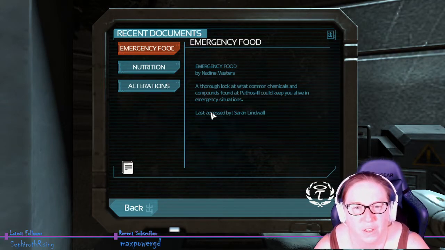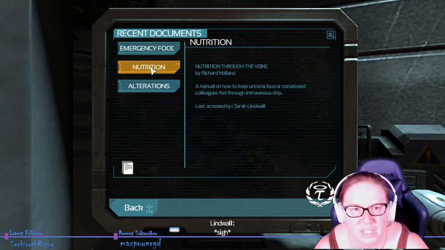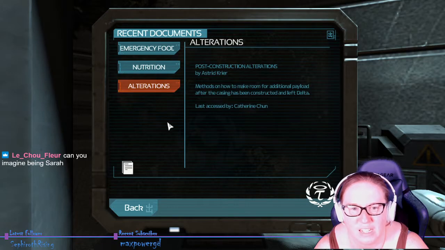Emergency food. A thorough look at what common chemicals and compounds found at Pathos 2 keep you alive in emergency situations. Nutrition through the veins. A manual on how to keep unconscious or comatose colleagues fed through intravenous drip. Post-construction alterations. Methods on how to make room for additional payload after the casing has been constructed and left Delta.